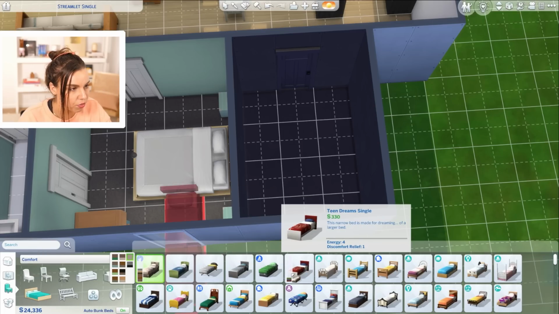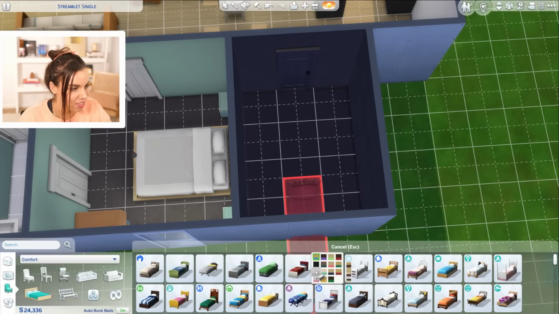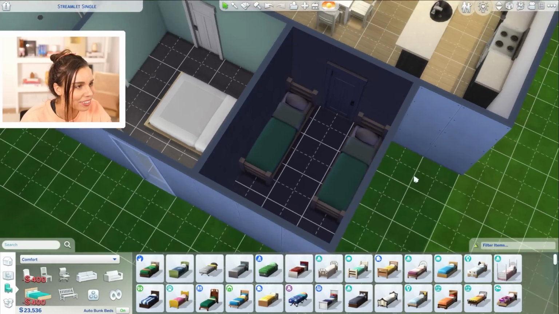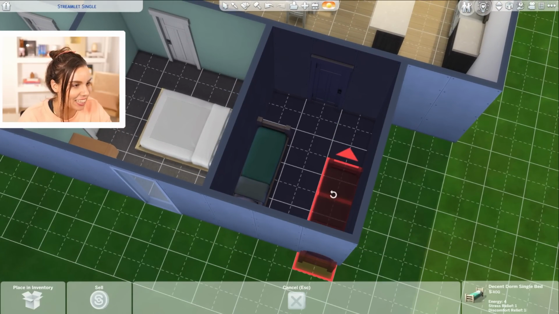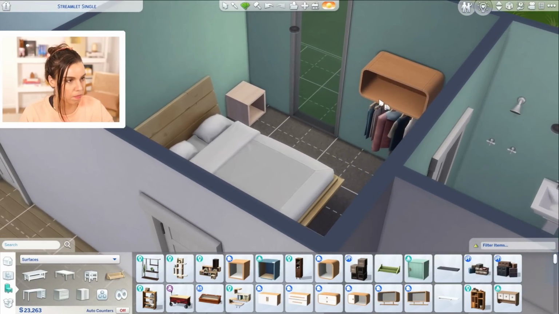I wonder if we can afford nicer beds, like the Art Deco ones, or these university beds. I mean, that would be nice if we could. This can be a teeny tiny little twin bedroom. Actually, I think I like these side tables more. They go with the bed better.